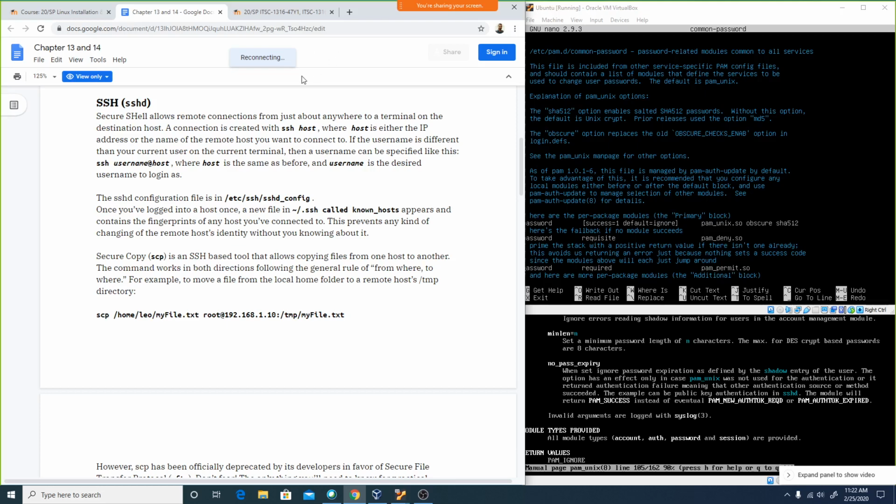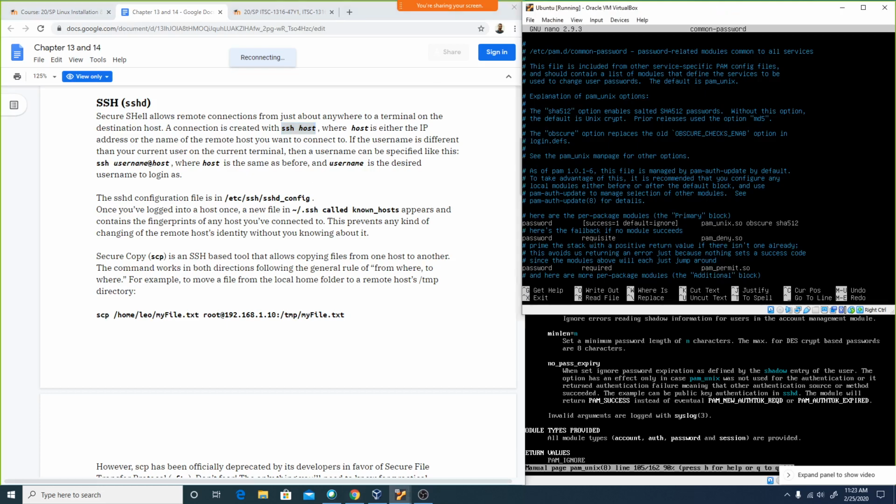So how do you do it? In the most simple form, it's that: SSH space host. I have host italicized because host is not literally what you type. You type in the IP address, or you type in the host name if it's resolvable by DNS, or if it's in your /etc/hosts file or something like that. If you can say ping my server, and my server resolves to an IP address and you can ping it, you can use it with SSH. If you cannot resolve it, use its IP address.